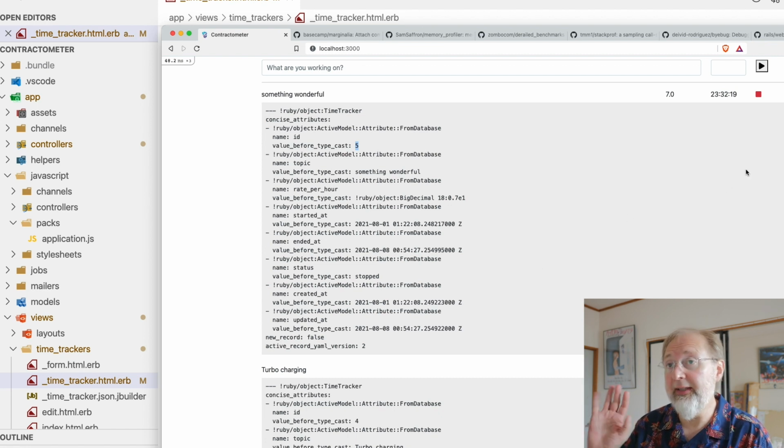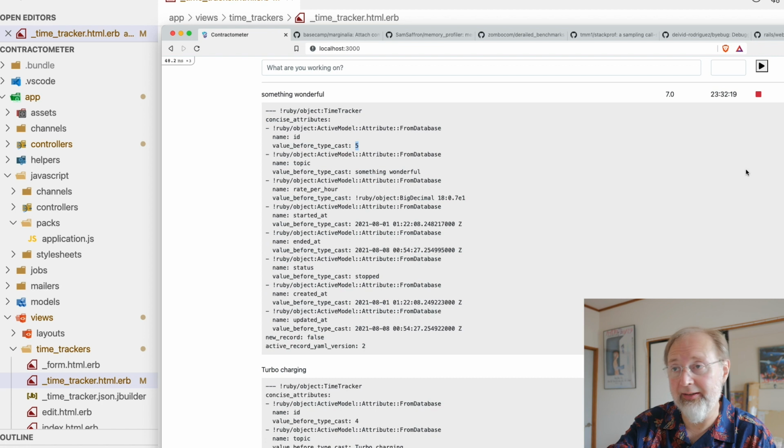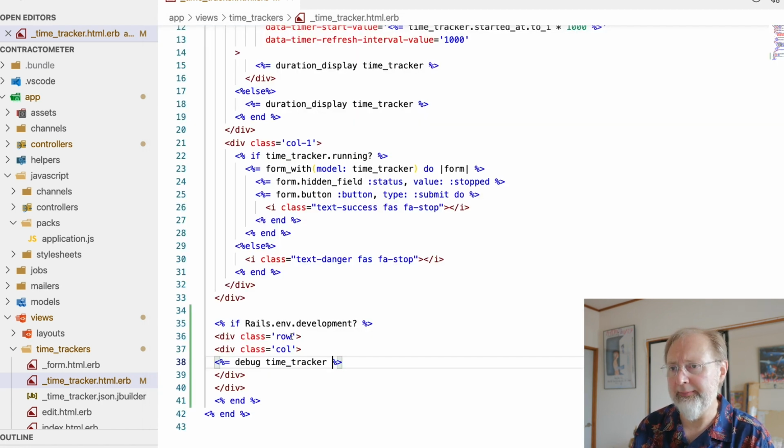I really like this. These are the two basic things, and I use them a lot. These are the number one things that I go to when I'm developing a new feature. For instance, I will probably put the debug on the screen, or I might put it into a hidden div if it's going to mess up the layout or something like that. I'll put it into a hidden div, and I think we can do hidden still in BS5. Nope, we can't.